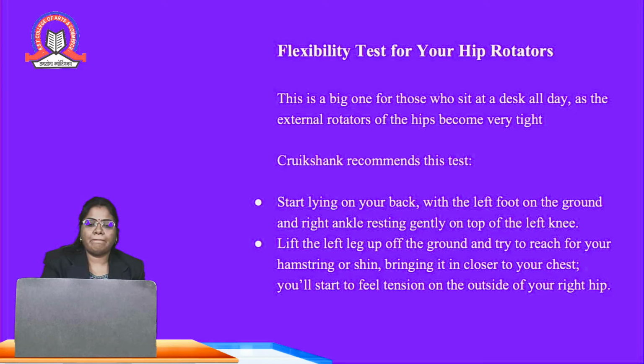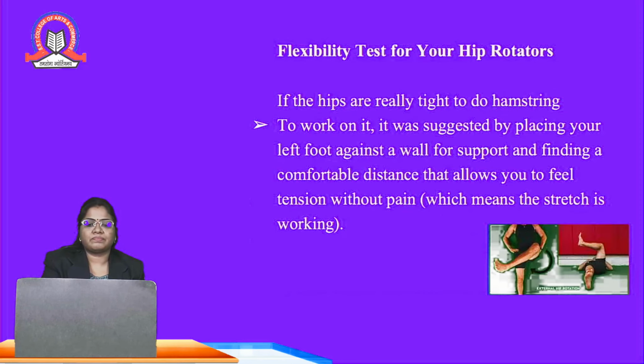Lift the left leg up off the ground and try to reach for your hamstring or shin, bringing it in closer to your chest. You will start to feel tension on the outside of the right hip. So when you are in one position, we will feel this. If the hips are really tight, to work on it, it was suggested to place your left foot against a wall for support and find a comfortable distance that allows you to feel tension without pain, which means that the stretch is working.